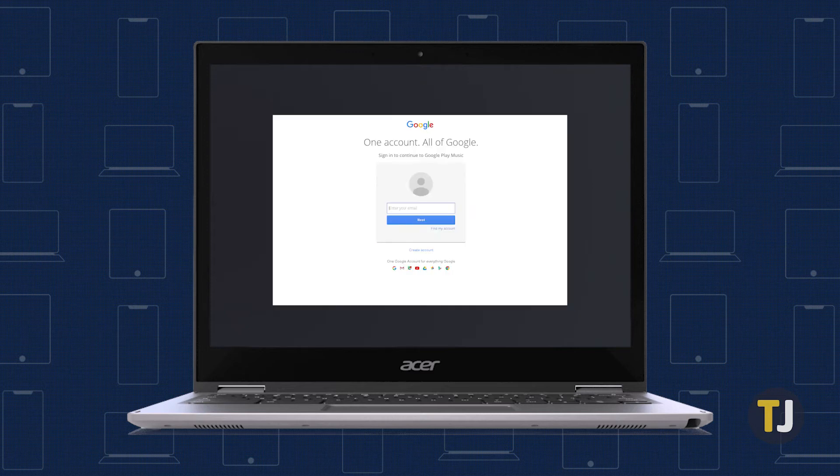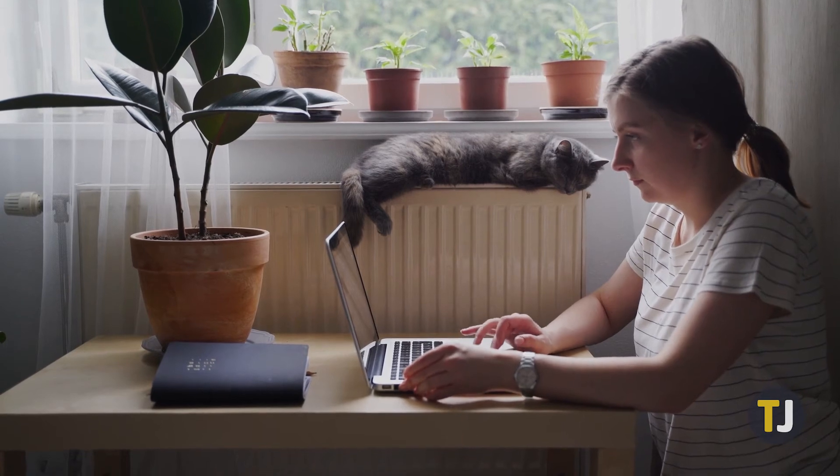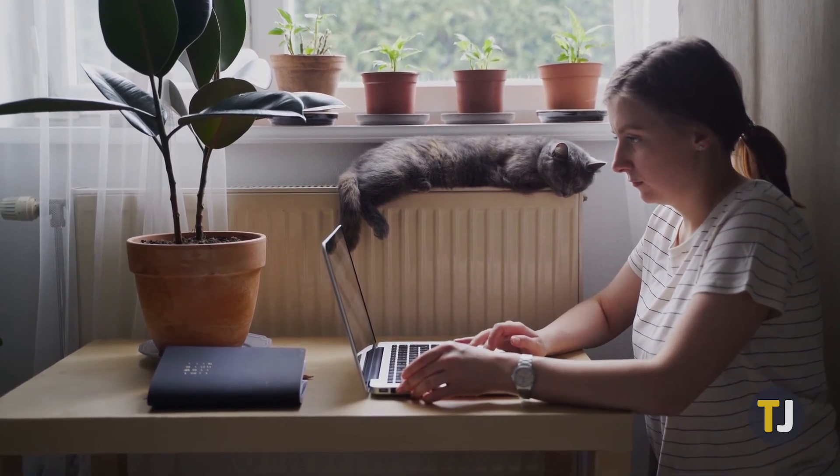You'll need to sign in with your Google account to confirm your Chromebook's reset. Whatever account you sign in with will be the owner account for your Chromebook after the reset, so keep that in mind before confirming your login. Once your Chromebook is reset, you'll be greeted back at the welcome screen and you can restore your laptop for good.